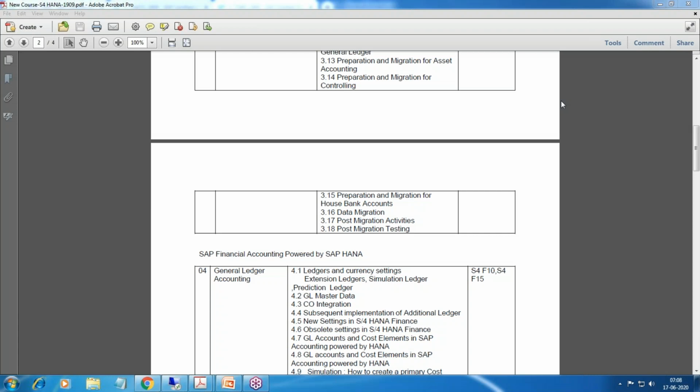Those things we will highlight here, and we will see a couple of scenarios which I did the configuration in my previous batch, so that I'm going to show you here. You will get some idea about this new concept, that is S4 HANA or Universal Journal. Quickly we will touch multiple areas so that you will get some idea. Maybe you have an idea on those areas, but from my end I'm going to give you a brief idea so that you can get the idea of what our agenda will be for the next 2 months.